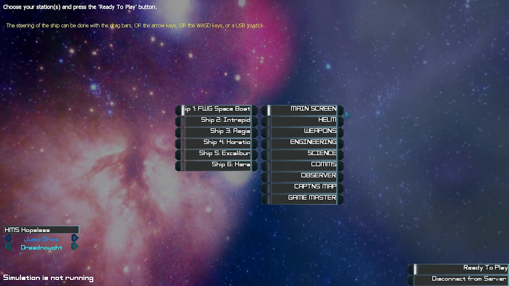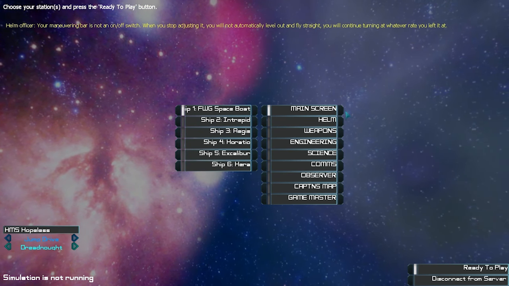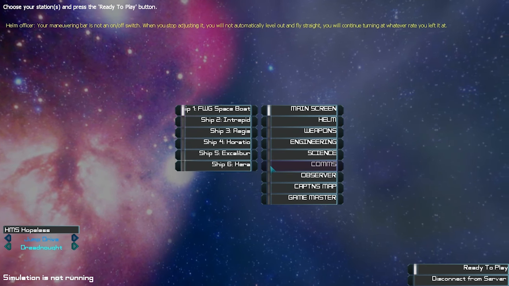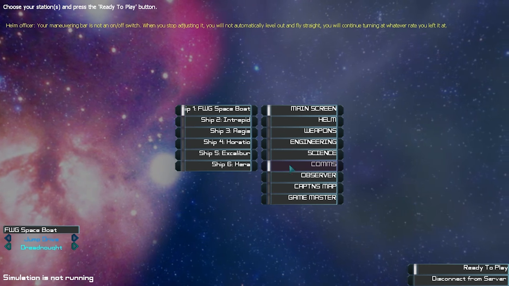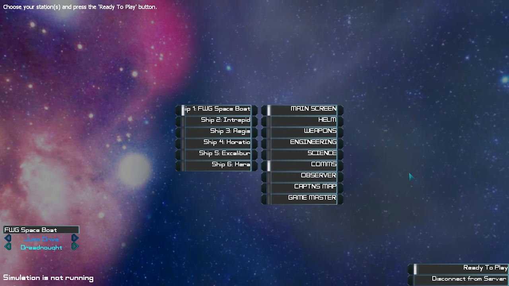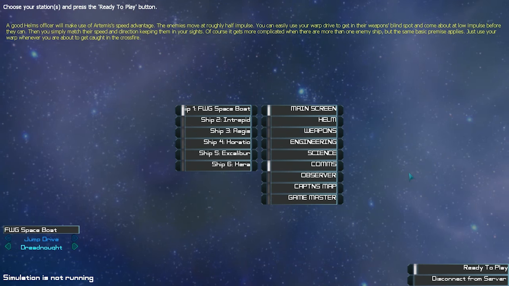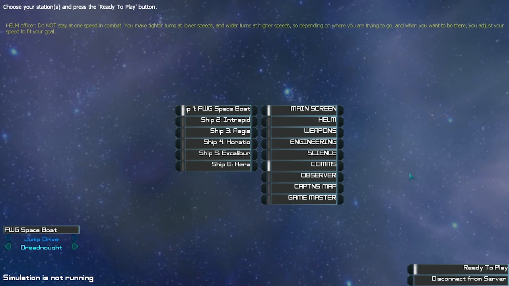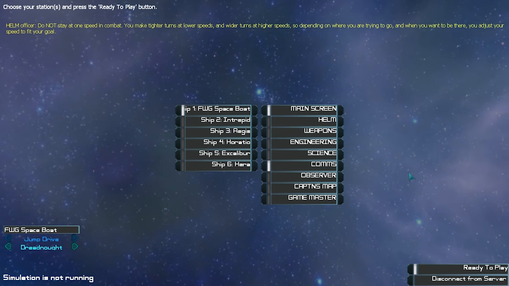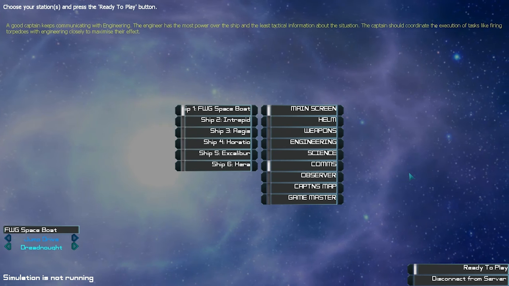So do we have an actual designated captain? I am going to captain for this first one. Okay. You can captain if you want. No, I don't want to captain. I don't want this blood to be on my hands. I'll take weapons. I like firing nukes. Cupcake, what station did you like? Well, there's only engineering left. I'd take that then. Well, if you use weapons, I'm helm then, I guess.